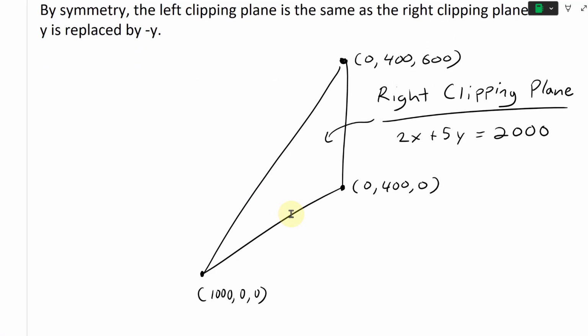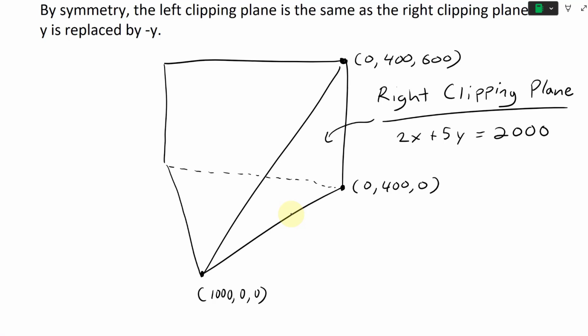And now, for completeness, let's just draw the other side now. This goes like this, dot, dot, dot. And then this goes all the way across like this. Let's draw the plane. This goes down, this goes dot, dot, dot, dot, dot, dot, like that. Alright? And this goes across like this.